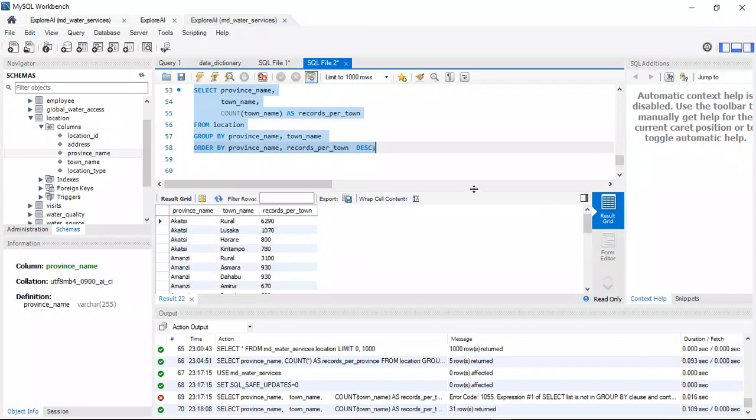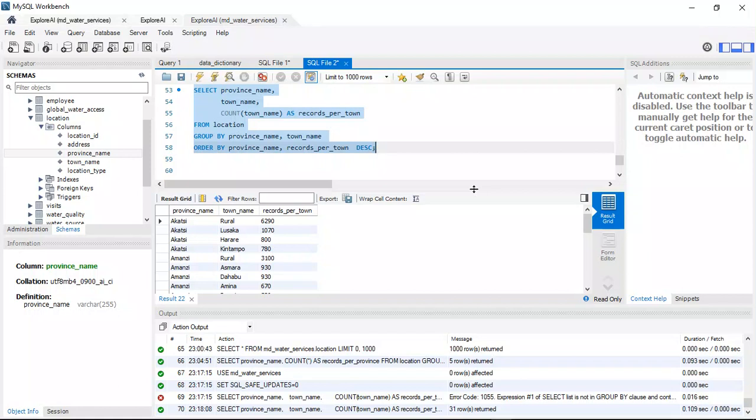Okay, so what we have actually conducted, we have grouped the towns by the province, and now we are counting each water location, or in this case, the record. Let's remember the record is like a water point, like a tank or a normal water point. We have grouped each water point in towns, and these towns can be aggregated to form a province.